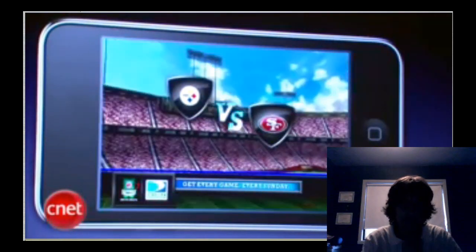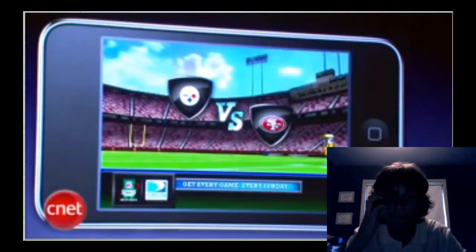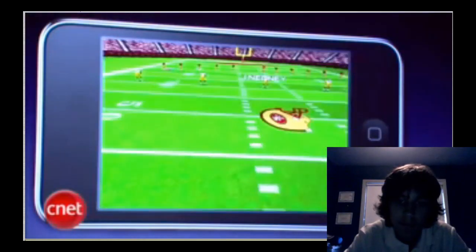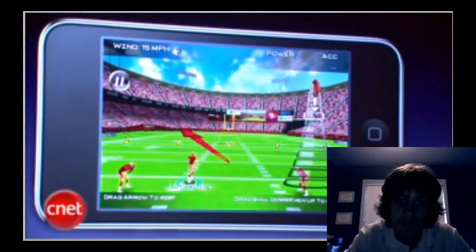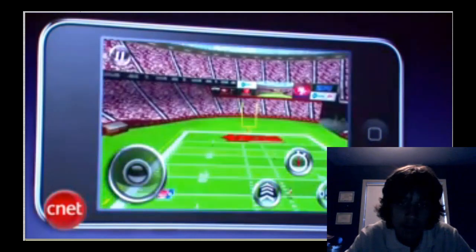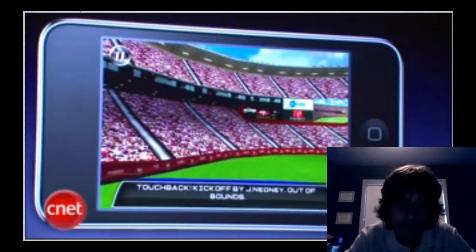So a vital component of any Madden game is its NFL authenticity. And as you can see here, we have all 32 teams and all the players you'd expect to see in this product. For today's demonstration, we're going to be playing with our local boys, the San Francisco 49ers, going up against the Super Bowl champs, the Pittsburgh Steelers. You can also see, not only do we have all the teams and players, we also have real stadiums like Candlestick Park rendered in the background. Now, while kickers don't spend a lot of time on the field, when they do, it's usually crucial to gameplay. So to that end, we designed a custom kicking interface for the iPod Touch. Joel's going to demonstrate that for you now, by simply taking his finger and aiming anywhere he wants right on the screen. With a simple sweep up and down, he's going to kick that ball. You can see he's been practicing as he kicked that right into the end zone. Nice. We need to do that so we can get on defense.